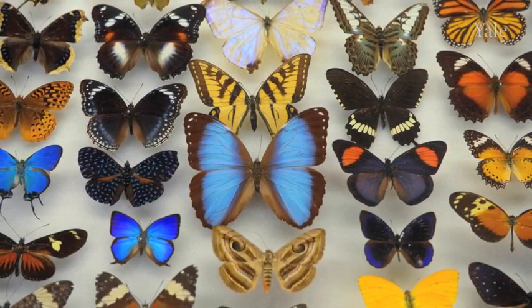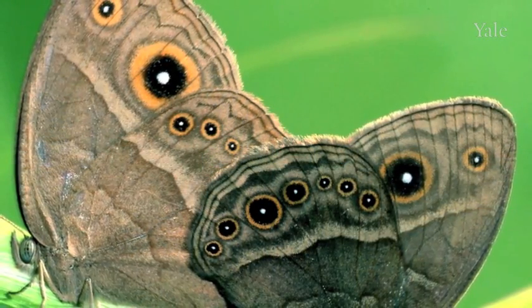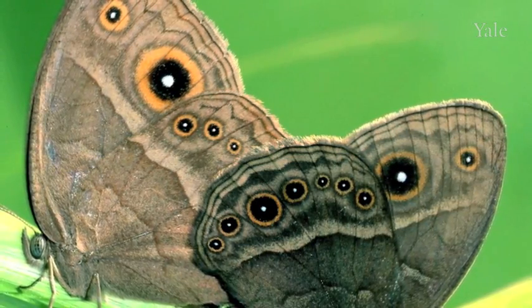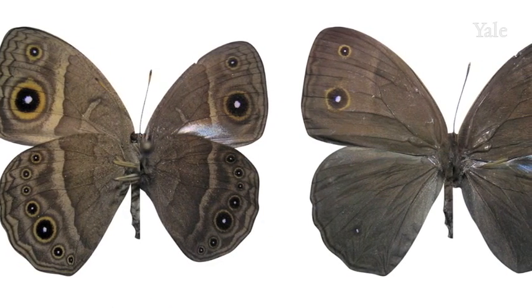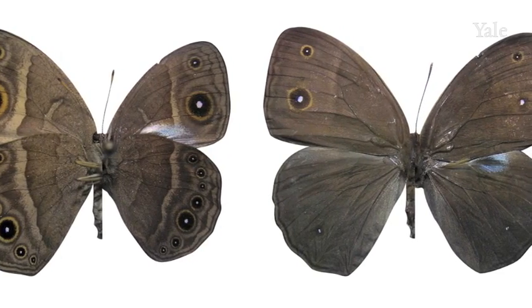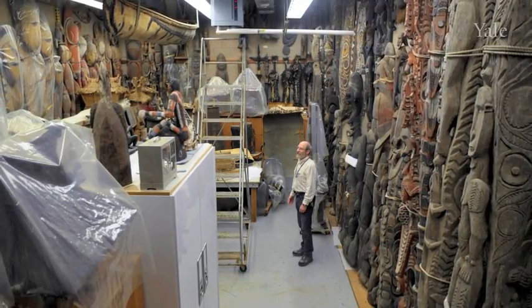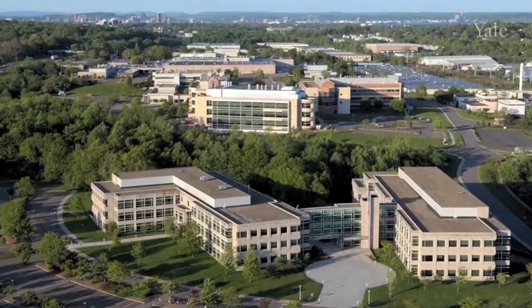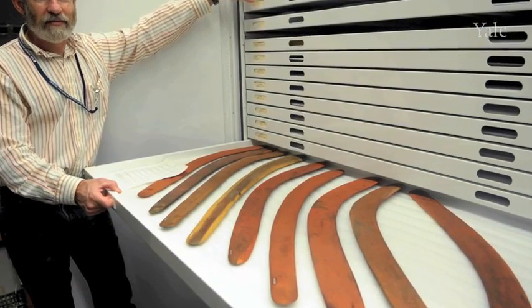Antonio Monteiro, in ecology and evolutionary biology, uses our butterfly collection and indeed augments it with brush-footed butterflies. She's looking at the development of eye spots, and she uses our 100,000 or so specimens, and in addition some 70,000 images of these things to track the distribution of eye spots on wings in different butterfly genders and across seasons. And of course we have very extensive anthropology collections, most of which are at West Campus, and we have scholars coming in from all over the world to look at that material.